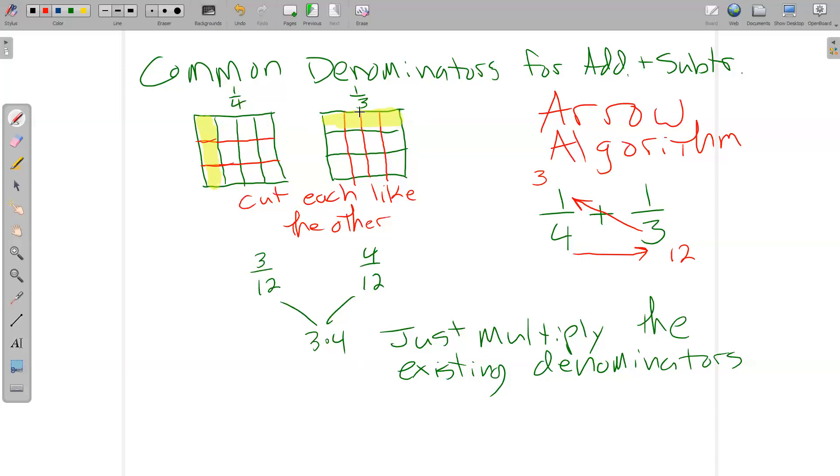This third up here had to be cut into fourths, right? So this four down here had to chop up that one into pieces. And so these are the relevant arrows. We do this crisscross and cross the denominator. And so the answer then is three plus four is seven. And those seven things are twelfths. And this one is what's known as the arrow algorithm. And it always works for any pair of fractions.